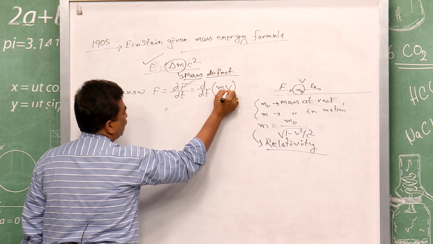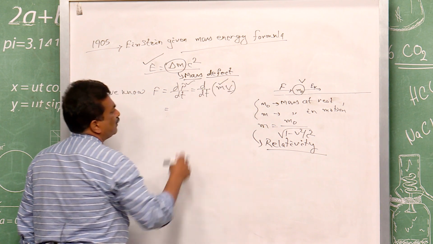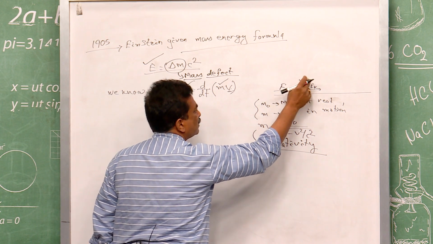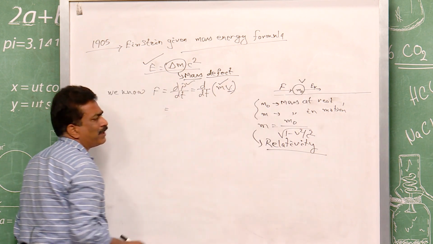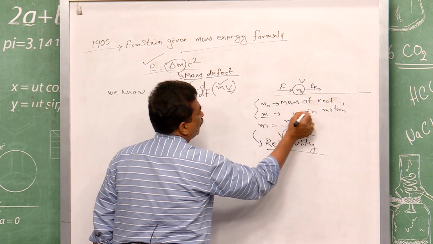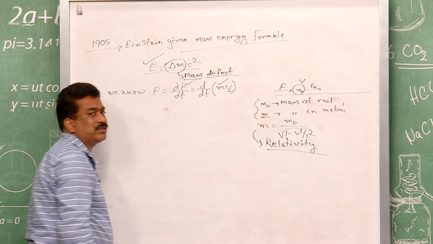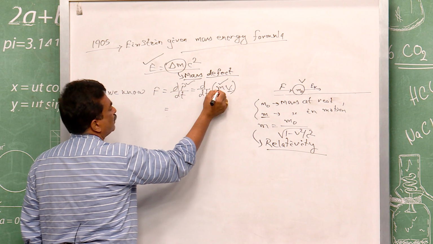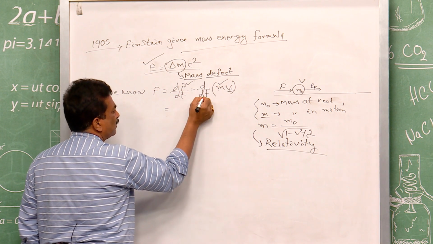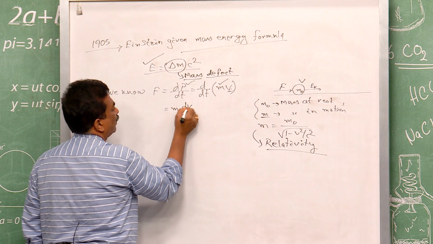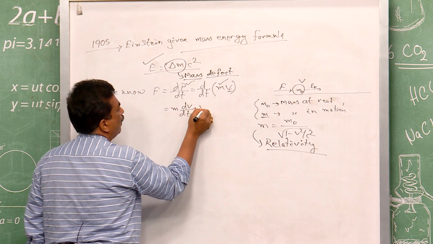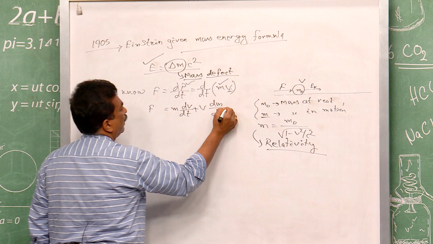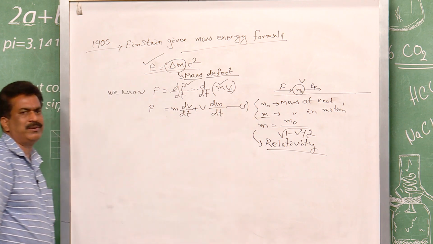So, though it is at speed v, the mass it contains is m, but at rest the mass is m0. Though its speed is v, therefore its mass we have taken is m, which we have written as the mass in motion, meaning when it has its speed. And this mass and the speed, these two are variables, so it is the product of the two. So, if you take its differentiation, then m dv by dt plus v dm by dt is equals to F. Let us take that as equation 1.